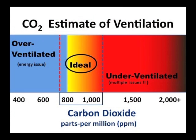What we're looking for with carbon dioxide is a number between 800 and 1,000 as our target. If it's a nice mild day, let's get closer to outside, but you can see that's about 400. You can't get much below 400. That's our fresh air concentration. So the closer we get to 400, the more fresh air. But certainly in the dead of winter or on a real hot spell, depending on what part of the state you're in, you may not want to overventilate because of energy concerns. So we want to hit that sweet spot of 800 to 1,000. Tells us we're getting adequate ventilation without overventilating a space.